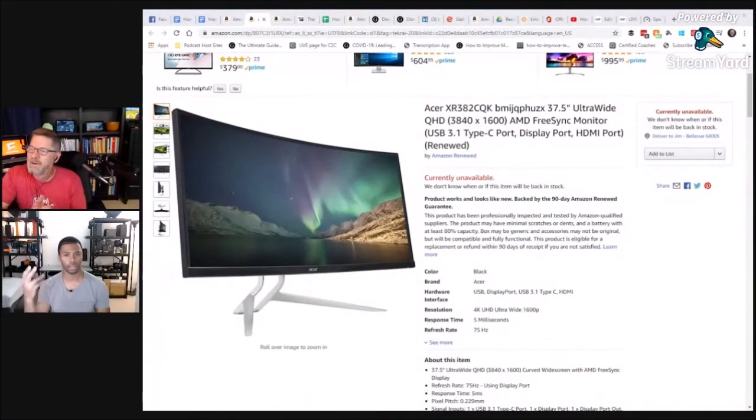Then I found this guy, 3840 by 1600, almost 4K, but it also had the benefit of being IPS and 75 hertz with FreeSync. So you get a little faster refresh rate. It's a little crisper on games, and it looks great. It's accurate for editing, rendering, a lot of Photoshop. So I need something that's accurate but can also do double duty and work for gaming. This is a fantastic one. LG has some similar models that work really well as well. And I've been loving this thing.